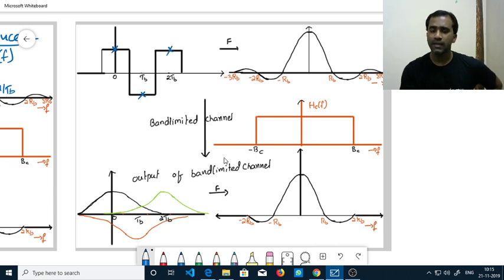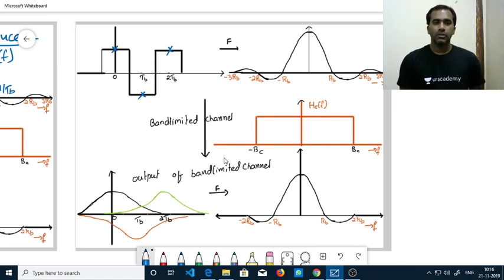You are sampling, and since you are transmitting a positive voltage for 1 bit and a negative voltage for 0 bit, the midpoint of positive voltage and negative voltage is 0 basically. So if you receive any voltage which is more than 0, you'll understand that 1 is transmitted. And if you receive any voltage which is less than 0, you'll understand that 0 is transmitted. So based on the voltage, whether it is positive or negative, you are deciding whether it is 1 bit or 0 bit. For every bit, you have to have one sample.